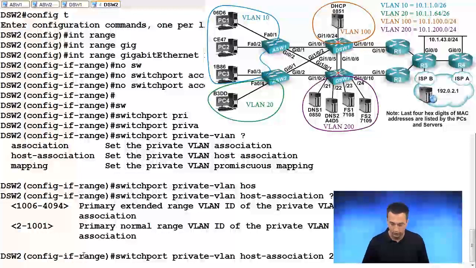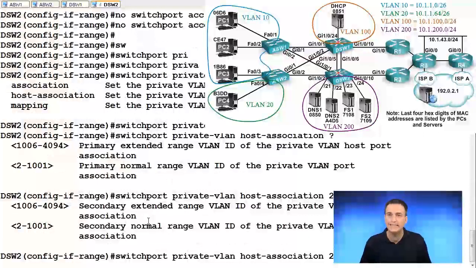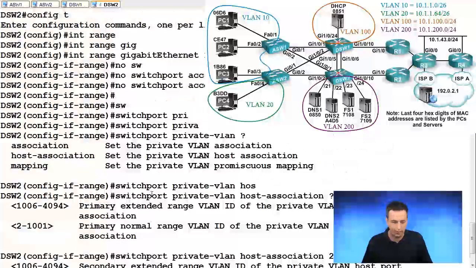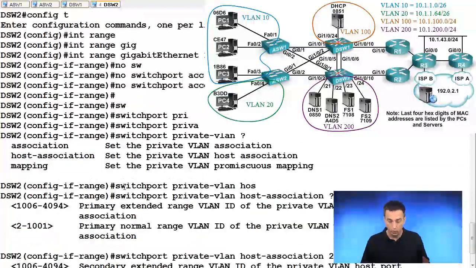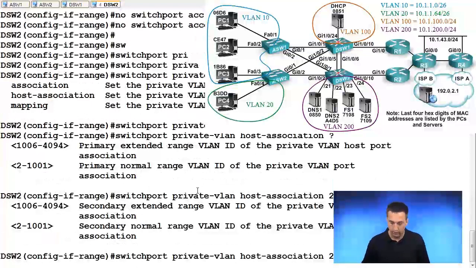Well, the primary one is 200. So that's what it's asking for first. And then it's asking for the secondary VLAN. And what did we say was the secondary VLAN? Do you remember? Let's go back up. In this case, it's the community VLAN for DNS1 and DNS2, and it's 401. So we have to say that it's part of 401, the community VLAN.